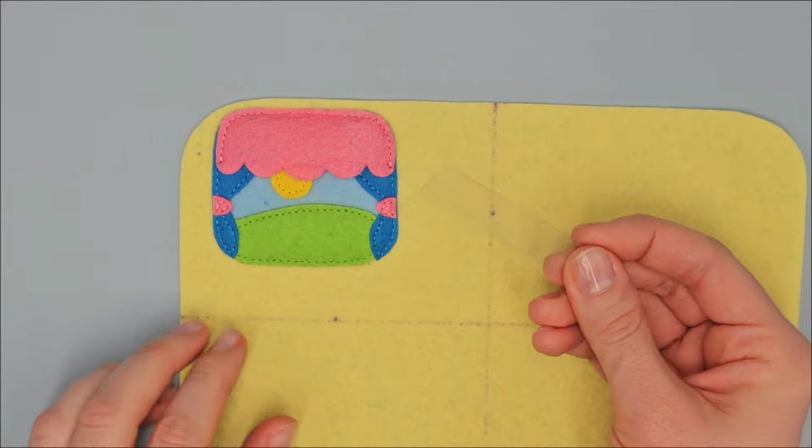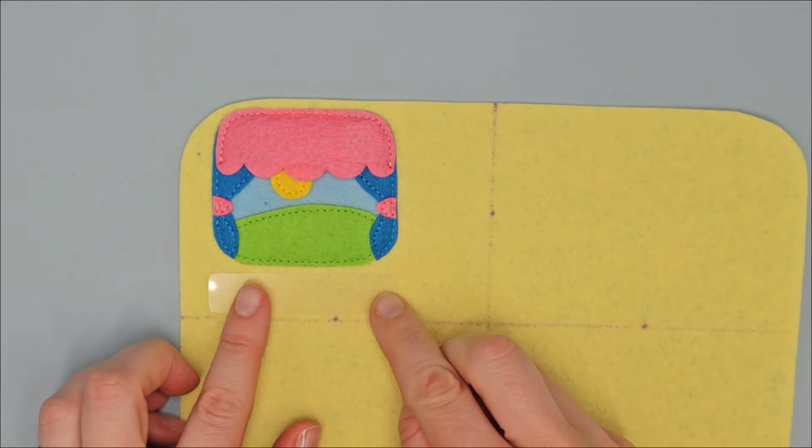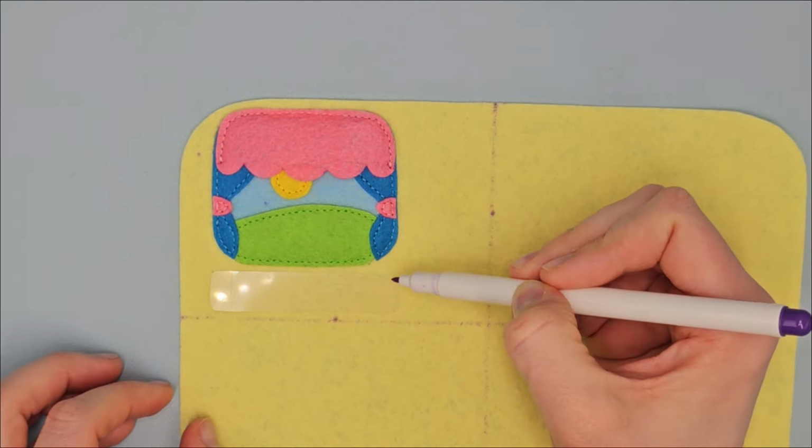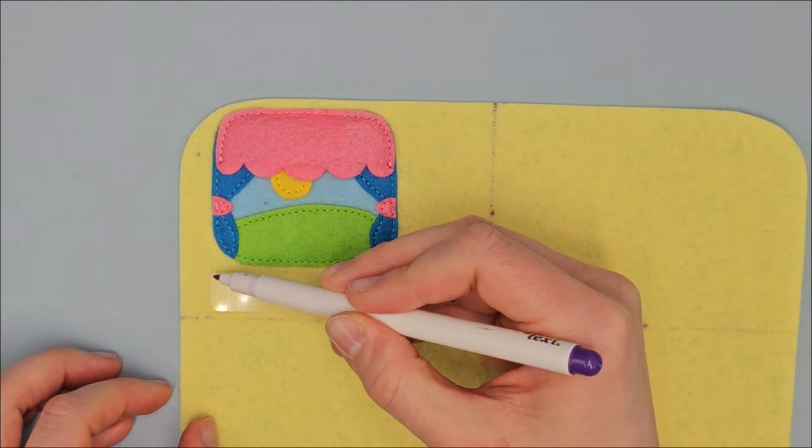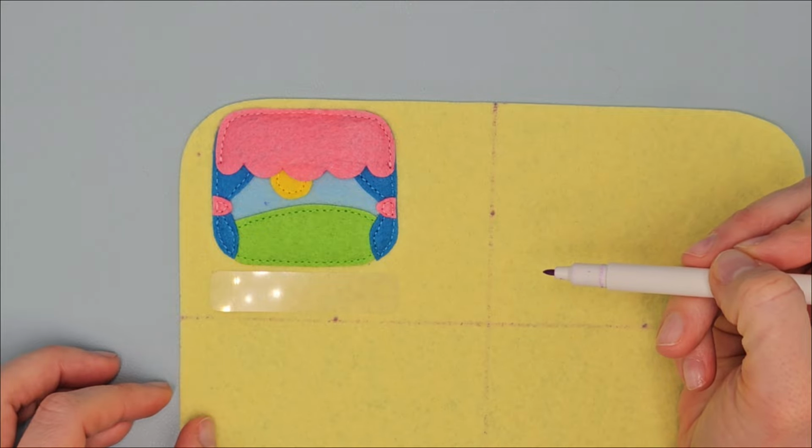Place this foil element on the base page in this place. We will start sewing from here to this place. At the beginning and end of sewing, sew forward and back and repeat 3 times.